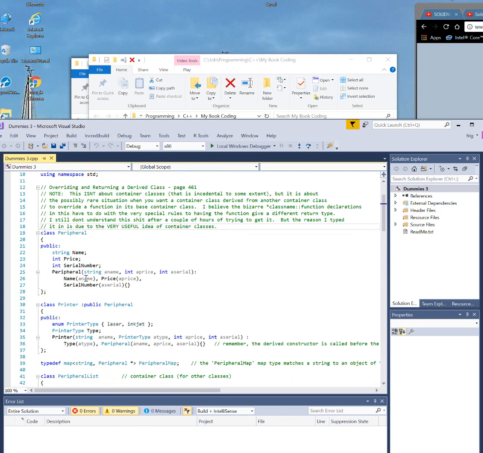But I want to say, this is a constructor here, and this deals with the colon version of it. So you can use this syntax for initializing variables instead of putting it in a scope. You still have to put the scope thing there, but you basically put a colon there, and then delimit everything with commas, and then put your input variables in parentheses, associated with your member variables.